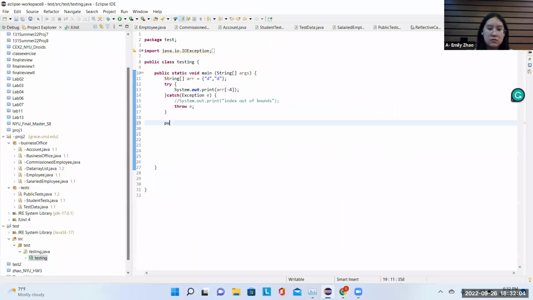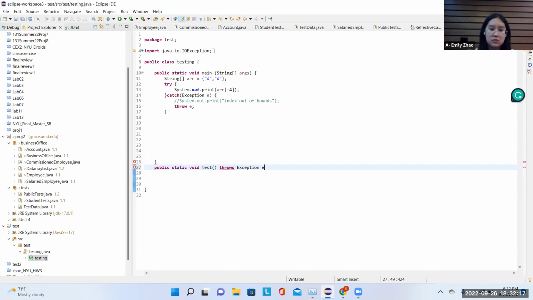The difference is, I showed an example before, but I'll just retype it. You do some stuff here, and then you put the throws in the method signature.